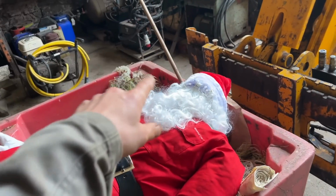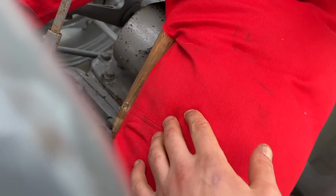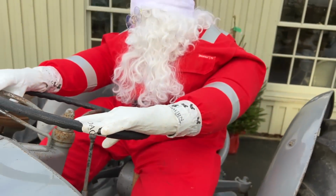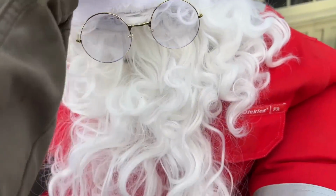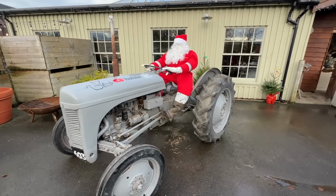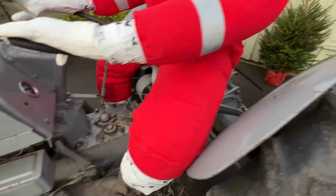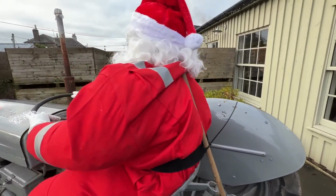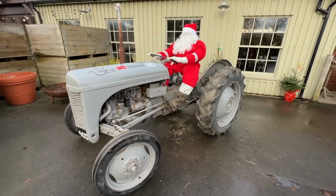We've got a stake to hopefully get him staked to the tractor, because he needs to sit upright. There's no back to the seat on the Fergie, so get a bit of tape. His head's on a stake and it's just come flying through the boiler chute, and yeah, he's looking a bit squashed now. I don't know if he looks better like that than he did. Maybe he does. There we go, job done. He's gaffer taped to the wheel. He's got a rod up his back. His head spins 360, but he's on and hopefully won't go anywhere.